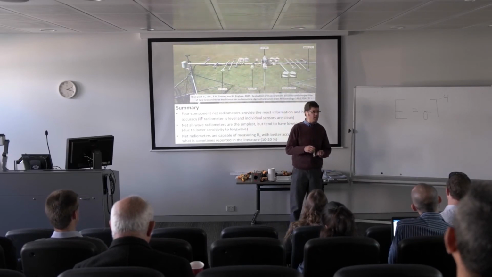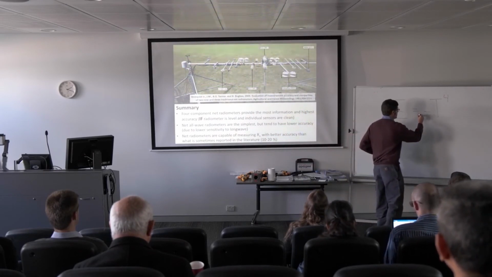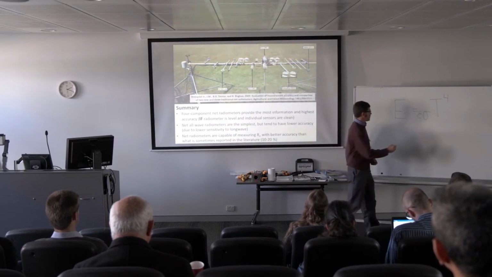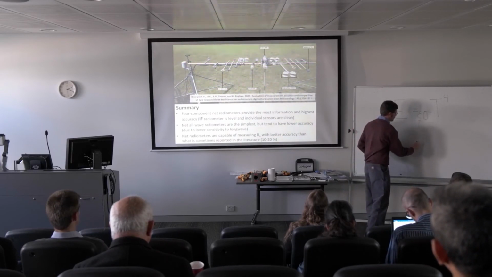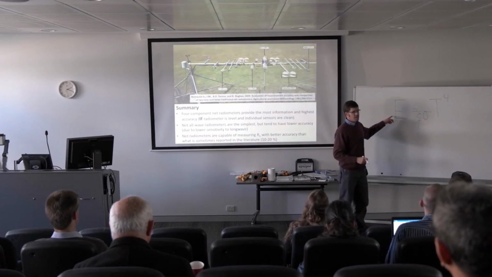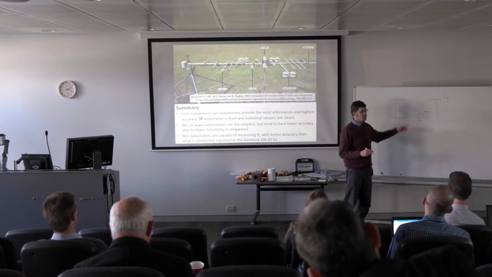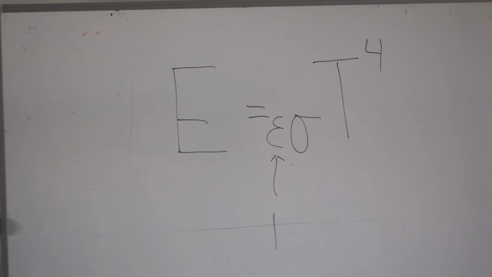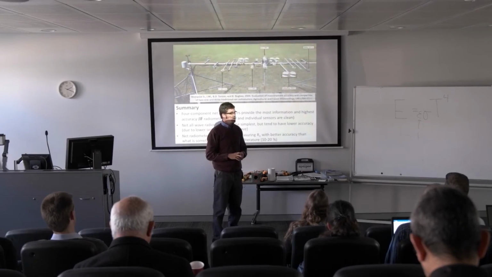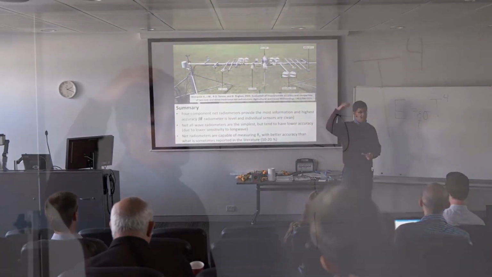So if we're working with plant canopies or soil or snow, the emissivity right there in the equation, this number is going to be close to 1. So if we have a reasonable estimate of the surface temperature, we can estimate the emitted longwave component, so the part that's going from the ground to the atmosphere, from this equation. To estimate the incoming longwave component, we use the exact same equation, and oftentimes we use the air temperature as a proxy for the sky temperature.